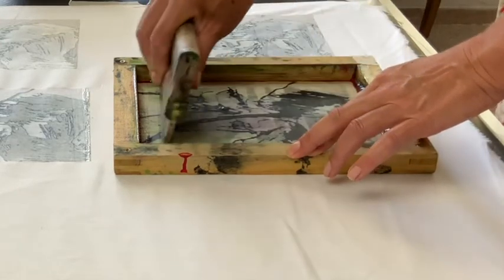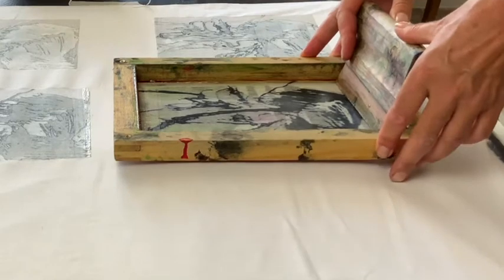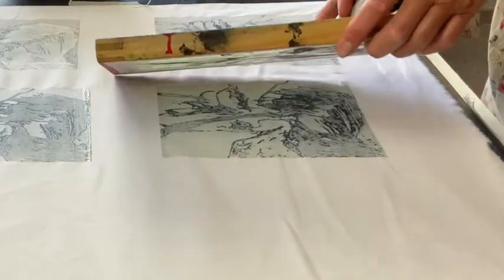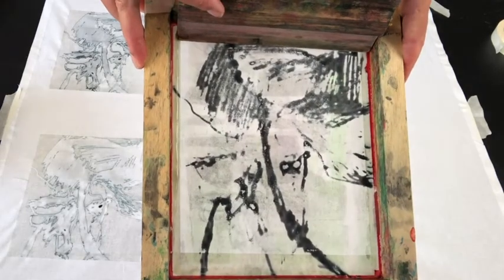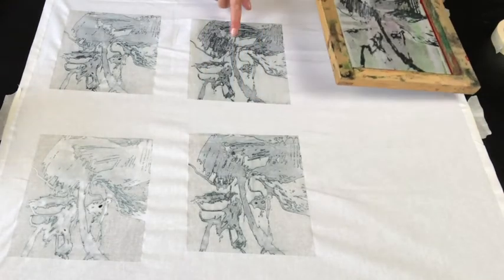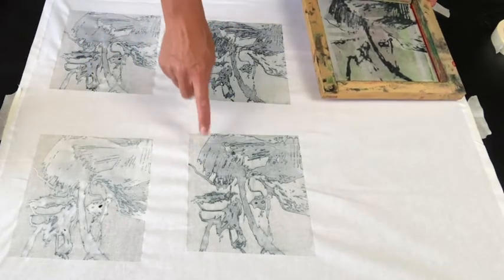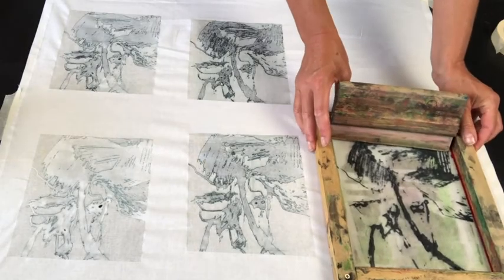Now, one of the benefits here is that as you break down the screen, it's cleaning it off for you at the same time. So can you see there is less and less imagery left on the screen? Because look, it's being transferred down here instead. So number one, number two, number three, number four, let's do five and six.